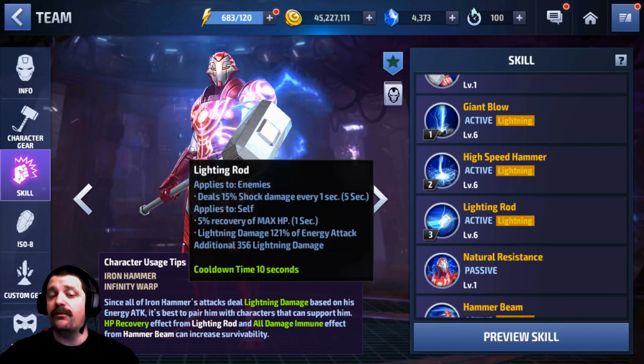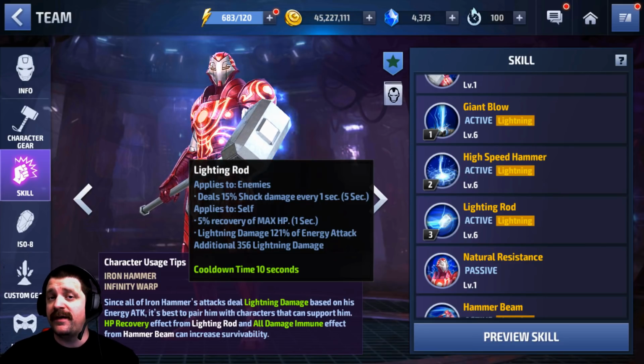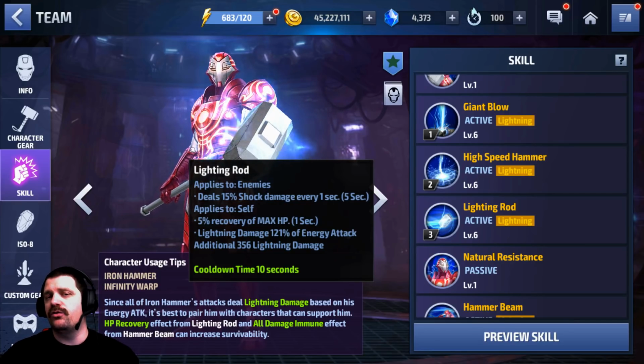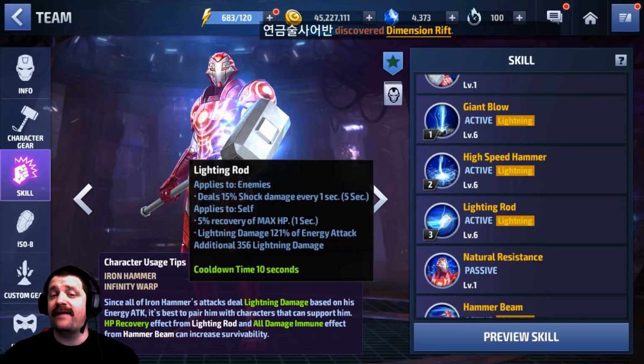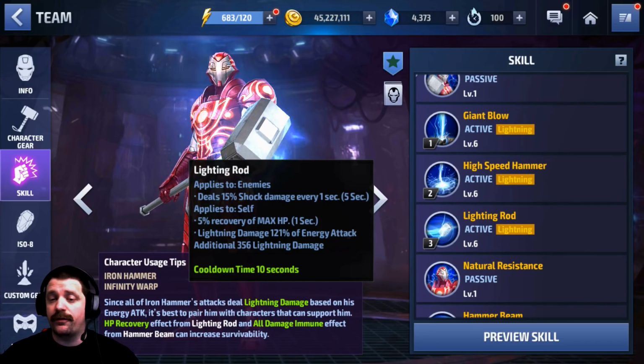Another damage over time, shock damage here, plus 5% recovery of max HP. So if you got decent HP recovery, the skill can actually be very amazing. Like if you're building for PvP, you can then go with custom gear, immune to guard break, recovery rate, and invincibility. That'll actually make this guy very, very hard to kill because of that ability right there.